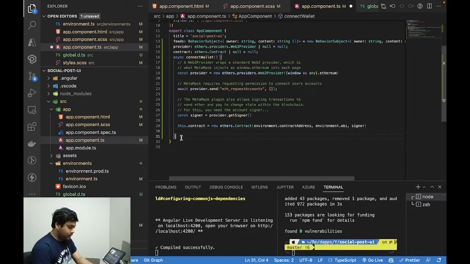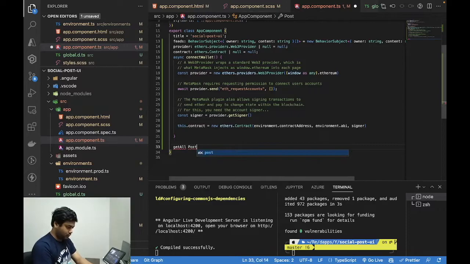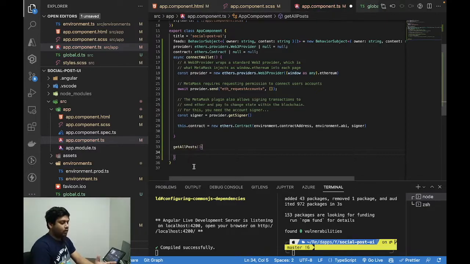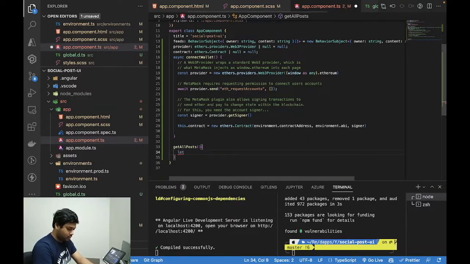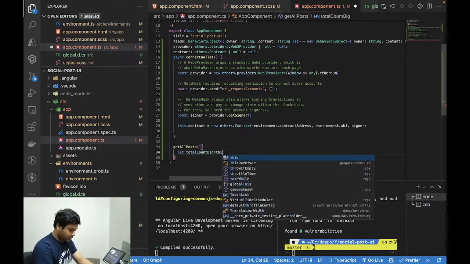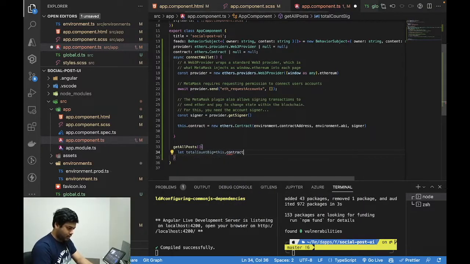Now let's get all the posts. Get all posts. What we want to do is get the last 10 posts. For that we have to know the count of how many posts are already there. Let totalCount BigNumber equals this.contract.